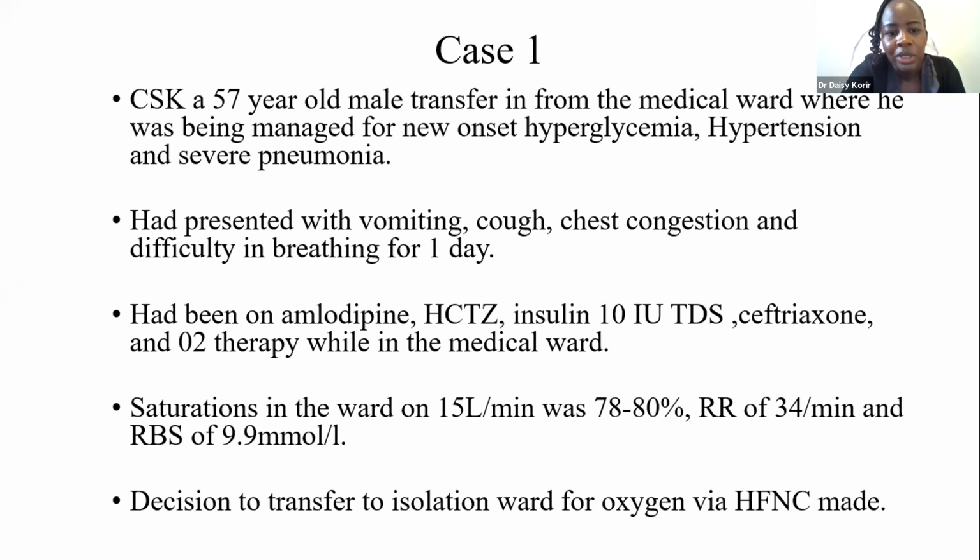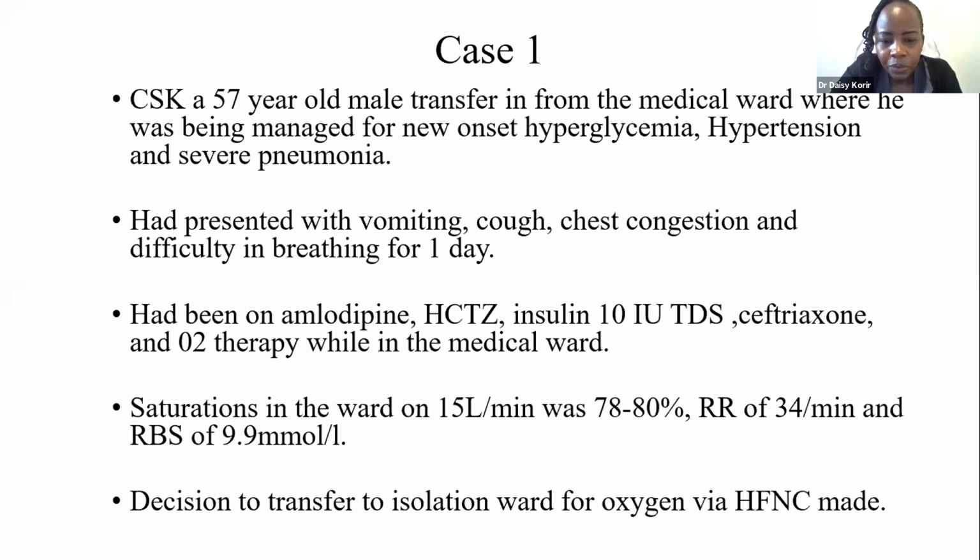So the patient had presented there with vomiting for 1 week and cough, chest congestion, and difficulty in breathing for just 1 day. So he'd been placed on amlodipine 10 milligrams, HCTZ 25, and insulin 10 IU TDS, and also ceftriaxone 1 gram twice a day, and was on oxygen therapy via a simple mask while in the ward.